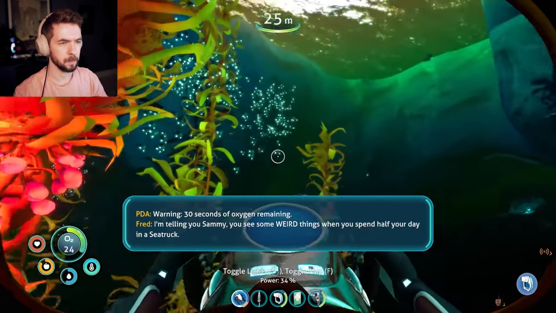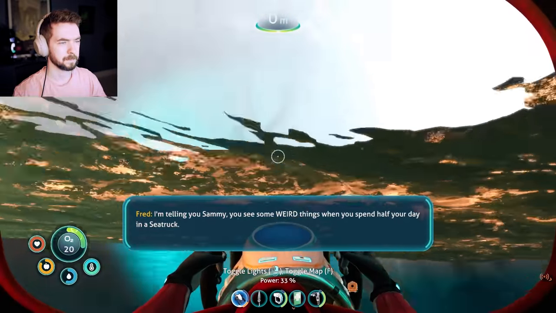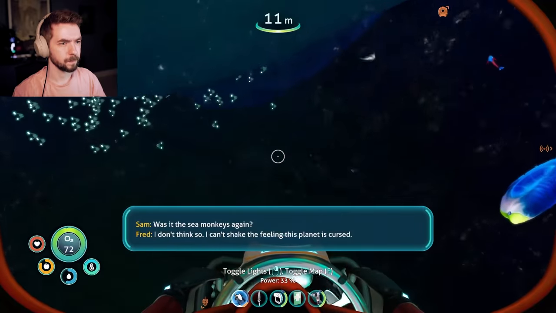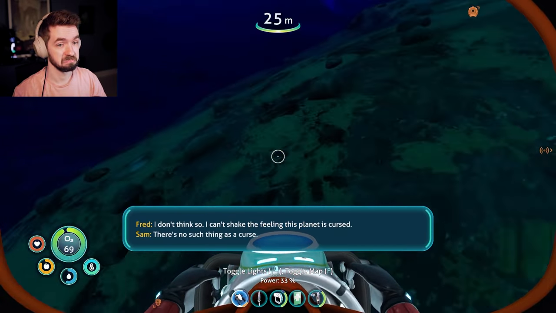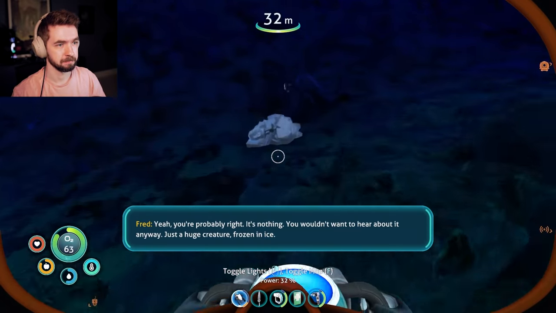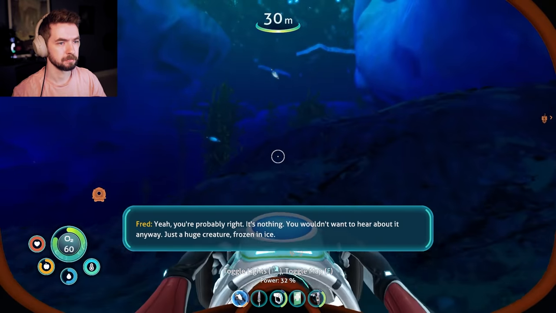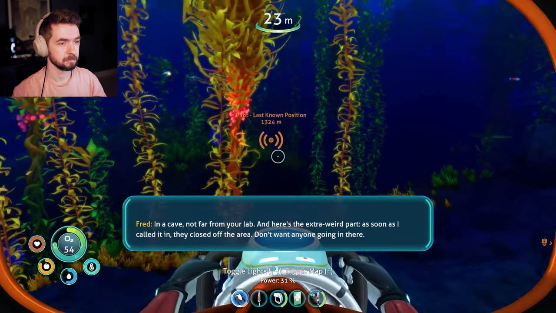I know. I'm telling you, Sammy, you see some weird things when you spend half your day in a sea truck. More vandalism? Was it the sea monkeys again? I don't think so. I can't shake the feeling this planet is cursed. There's no such thing as a curse. Yeah, you're probably right. That's nothing. You wouldn't want to hear about it anyway. Just a huge creature frozen in ice. What? Where? In a cave, not far from your lab.